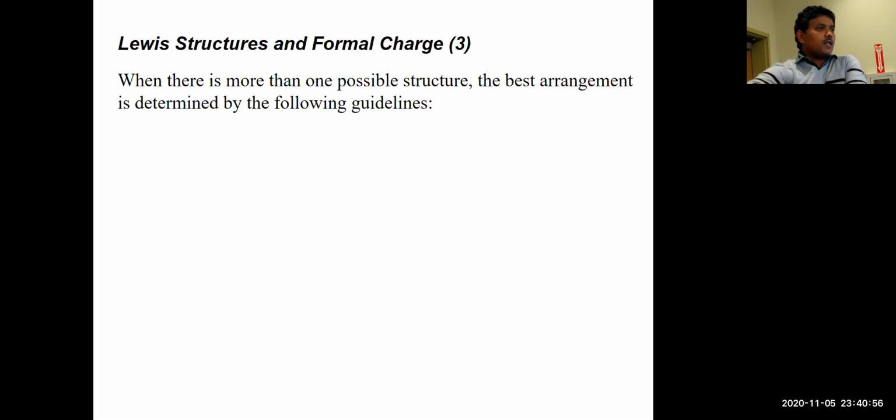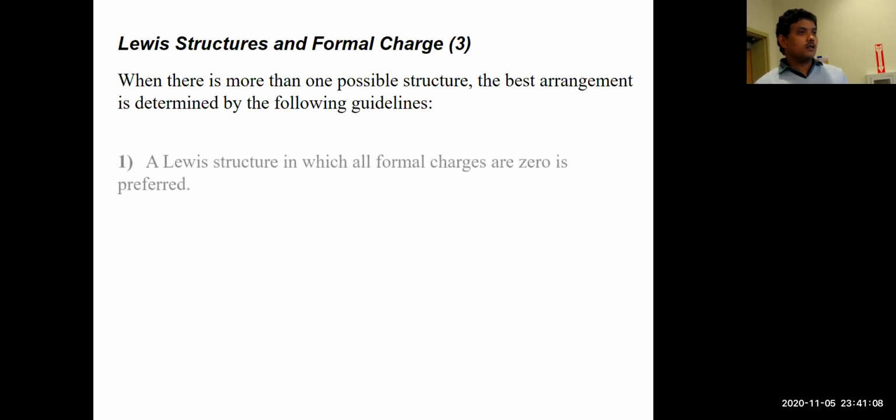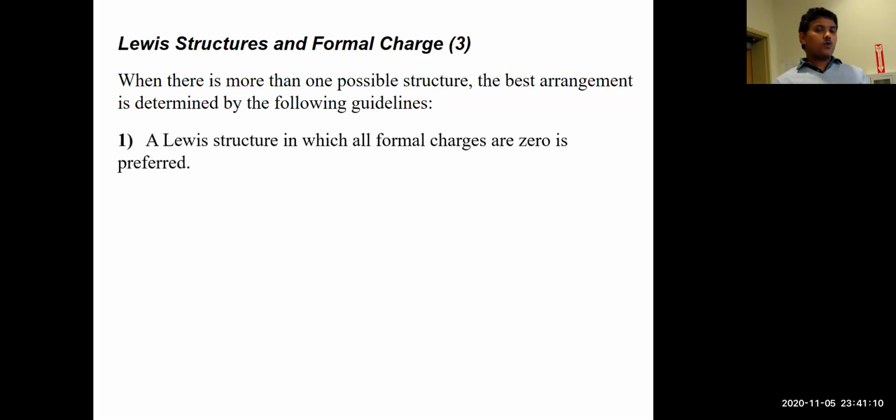Let's discuss the reasons why you need to worry about lowest charge Lewis structures, and if you end up with a structure that has formal charges, how to choose the correct one. Whenever there is more than one possible Lewis structure, these are the things you need to cross check, like step 8 in that rules list that I gave you. This is what it discusses basically.